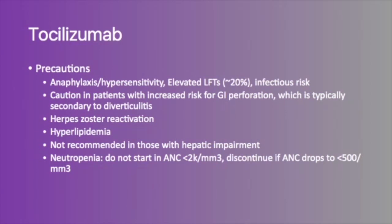So before any of you are getting started on biologics, definitely have that conversation with your doctor about vaccinations. I know Dr. Langford mentioned it earlier in her talk. This is something that's really important, because these are preventable diseases, and if we get the vaccinations in before we start some of these heavy-duty drugs, it can really prevent a lot of complications down the road. So talk to them about what you've gotten vaccinated for and what you can get vaccinated for safely, and I'm happy to answer questions on that as well.